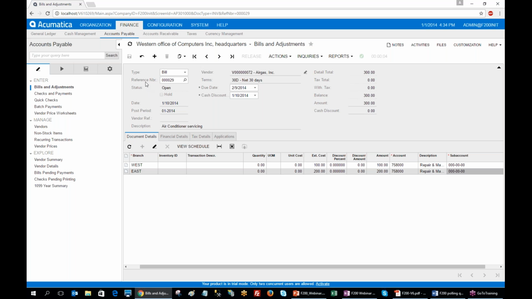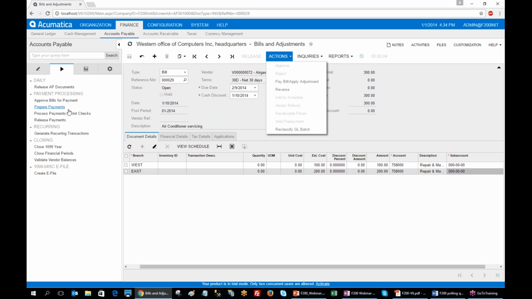I'm going to pull up this particular bill that I created, and I'm going to click on Actions and say Pay Bill. So this is one of the ways of paying a bill. I also have an option to create checks and payments and create payment transactions directly from there. I also have the option to do multiple batch payment processing from here by selecting multiple vendors and multiple bills and making one payment against that. So there are different ways in which you can create it. This is all F100, but I'm going to go ahead and click on Actions and say Pay Bill.